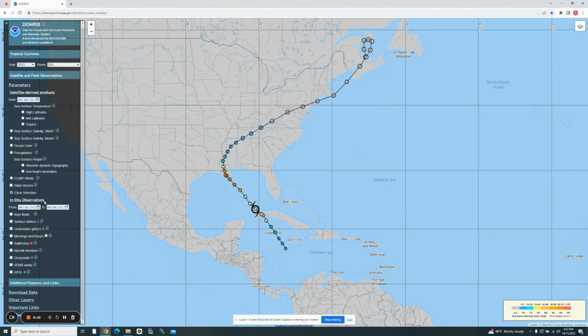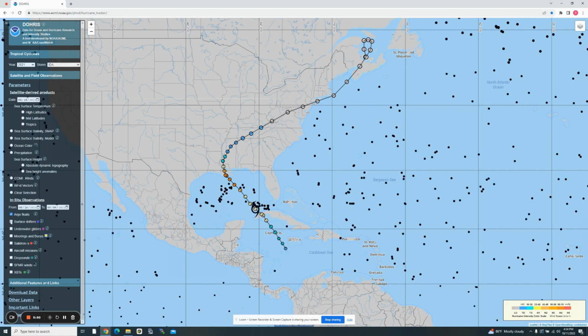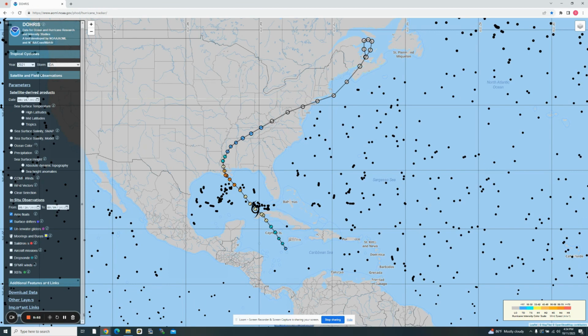For the in-situ observations, we will have 2 calendars to control the data you are displaying in the map. Those calendars will be initialized by default with the date where the storm started and with the day where the storm ended. And the idea is the same. You will have a maximum time period starting 1 month before the start of the storm until 1 month after. And for example, I'm going to add algal floats observations, drifters, gliders, moorings, and Seldrons.